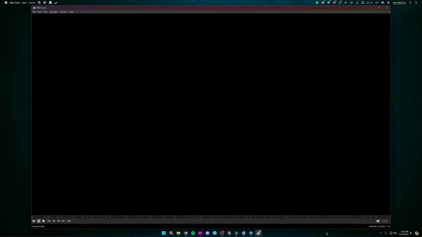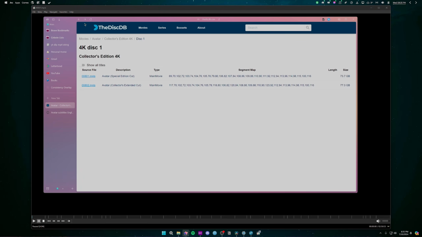So if the movie isn't on the Disc DB, then you will probably just have to Google it. I'm sorry, there's not really that much of a better solution. Or sadly, you could end up having to rip the disc if it's a 4K disc. Although I wouldn't worry about that too much, as this is a very rare case. If it is a standard Blu-ray disc and you have that issue, you can just use PowerDVD to play it, which, as I said earlier, you can just play like a standard Blu-ray in there. You don't have to do any of this method.